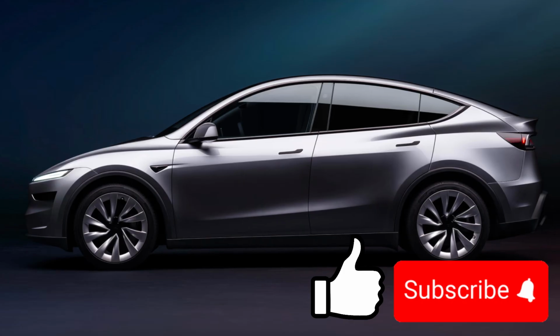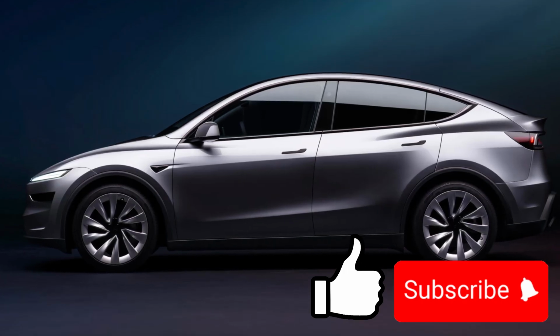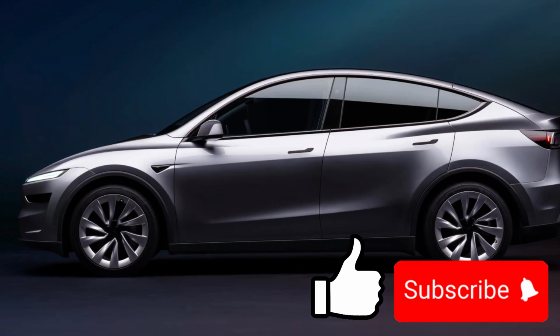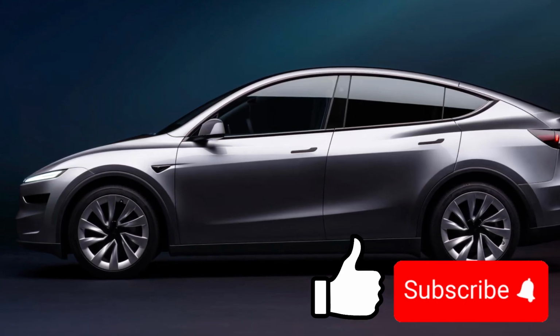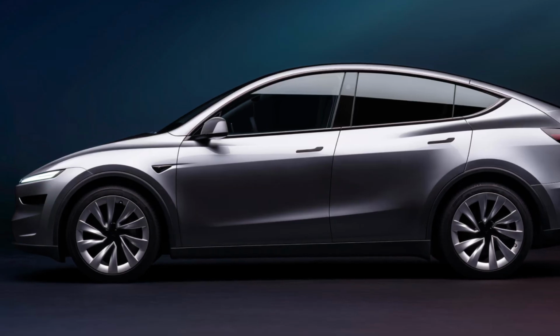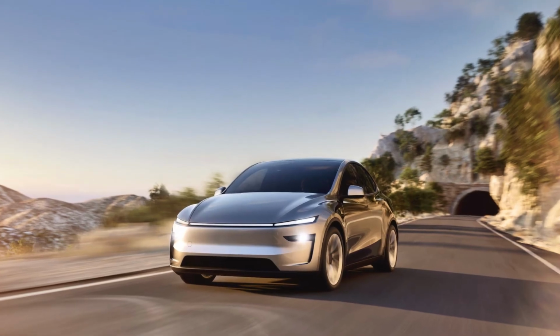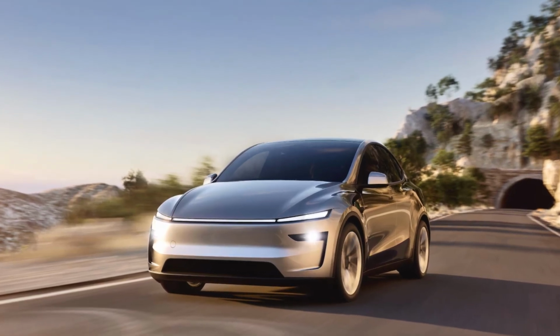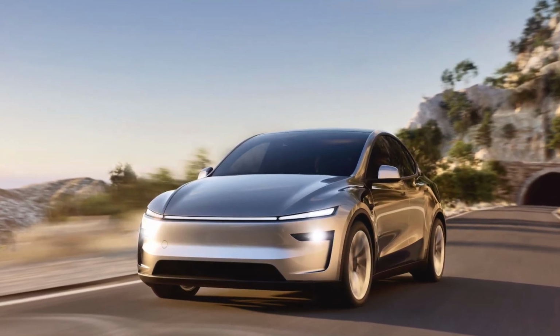Like, maybe they're realizing that some things, like good old-fashioned turn signals, are just better left untouched. It's possible, but for now, it seems like they're trying to find a balance. They're still pushing boundaries with things like that Cybertruck-inspired front light bar, but also willing to compromise on certain features for practicality. Hold on, did you say Cybertruck light bar? Is that what's going on with the front end?